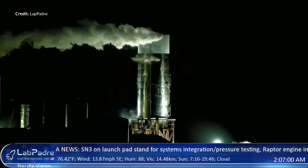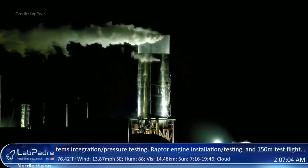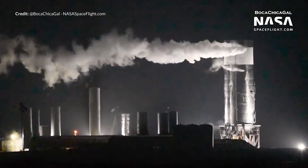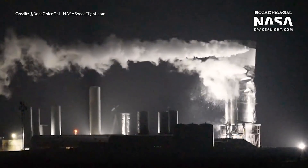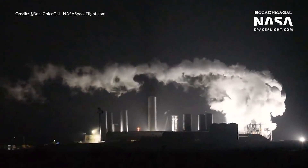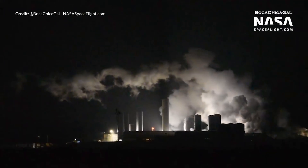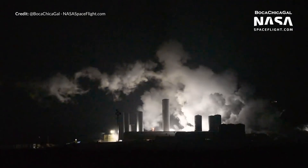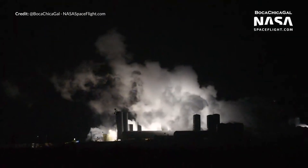It seemed stable — it even got to the point where the pressurization seemed to have already occurred and it was just sitting there nicely. And then all of a sudden there seemed to be depressurization of the liquid oxygen tank — that's the one there in the center. Gas bursts out from where the sides are breached and it just falls headfirst down onto the ground. Let's just take a second to listen to the audio with this. What I've actually done is I've brought the audio in line with the video so that there's no audio delay.